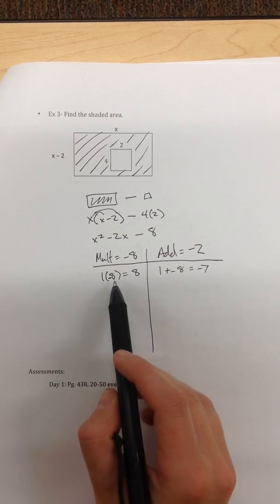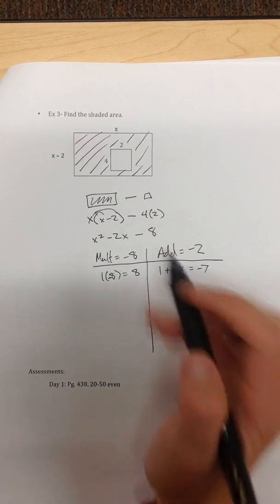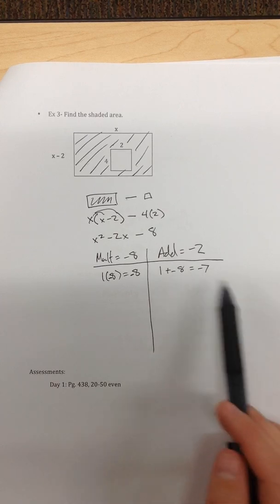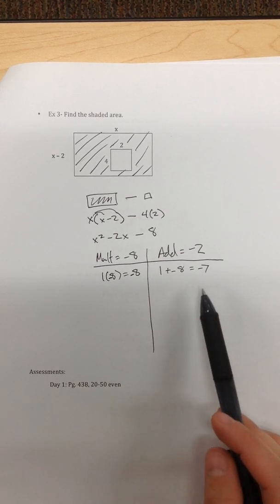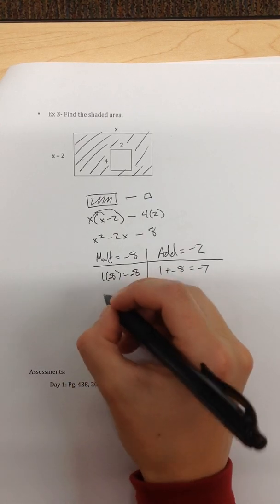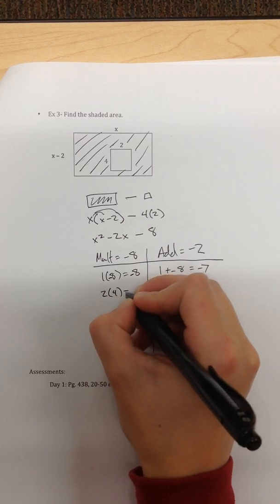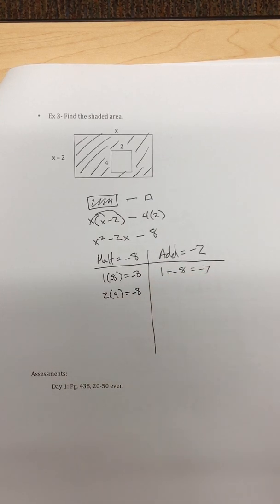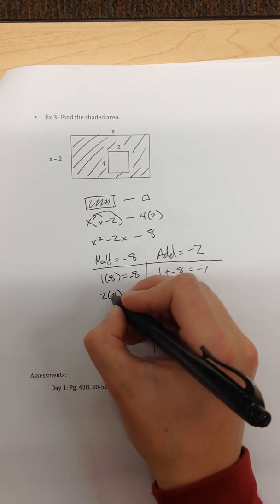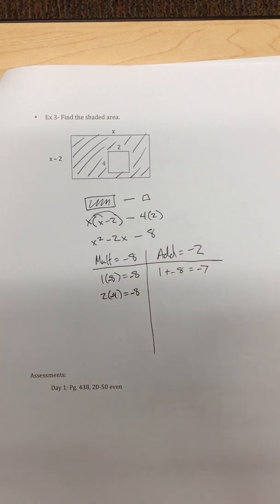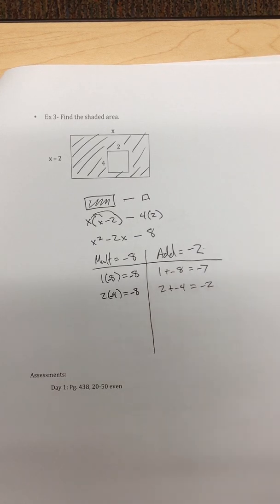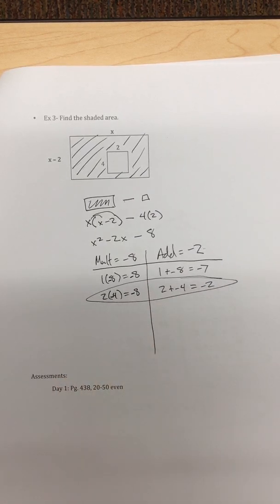So I know if I swap that around and make that a negative 1 and a positive 8, it's still going to multiply out to be a negative 8, and then when I add it, it's just going to come out to be a positive 7, so I'm not going to worry about checking that one because I know it's just going to be the opposite of that. So let's try 2 and 4. So if I try 2 and 4 here, to get to a negative 8, one of them has to be negative, and since this needs to add to a negative, I need to make the bigger one a negative. So now if I take a positive 2 plus a negative 4, that gives me a negative 2, which is exactly what I was looking for. So that's the one that works.